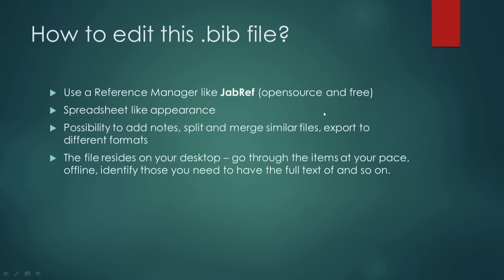And what are the other advantages of using a reference manager to manage your literature survey data? Essentially, because they normally give you a spreadsheet like appearance, it is very easy to work with the different data. You should be able to add notes, split and merge different files, and export to different formats. And most importantly, these files reside on your desktop, which means that you can go through these items at your own pace offline and identify those you want to read the full text of, and so on.